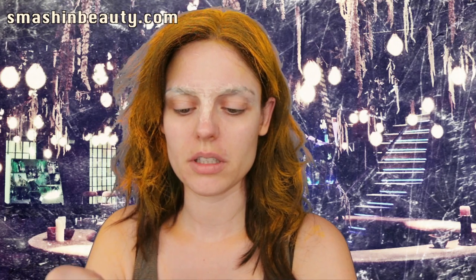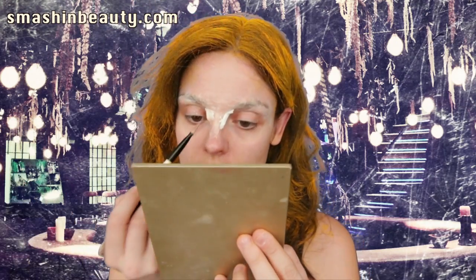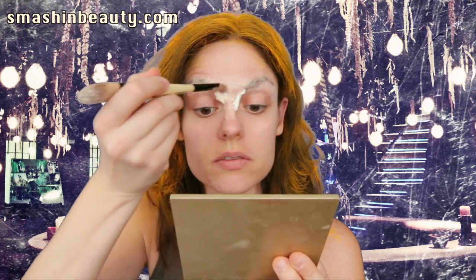Now since I want this part to be a little bit wider, what I'm going to do is take some paper and use the 3D gel as if it were latex and build like a bridge or something like that. Be very careful not to get this into your eyes or on your lashes. Right now this is the effect that I got and I need to let this dry so I can take my white face powder and just set it.